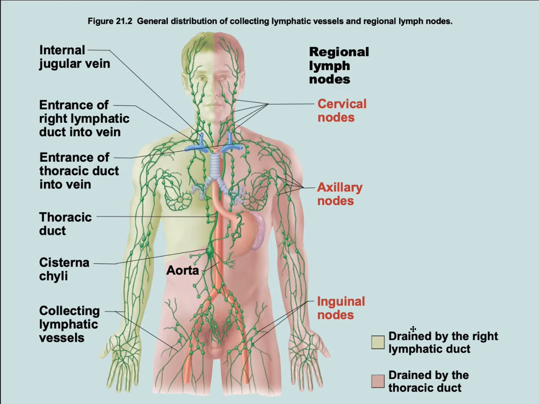So this concludes our description of the lymphatic vessels. And to recap their functions, essentially these lymphatic vessels, they first of all return that excess tissue fluid back to the bloodstream. They also return leaked proteins back to the blood. And finally, they carry that absorbed fat from the intestine to the blood. Okay. And remember those lymph nodes, they lie along those lymphatic collecting vessels, and they help to fight infectious diseases.